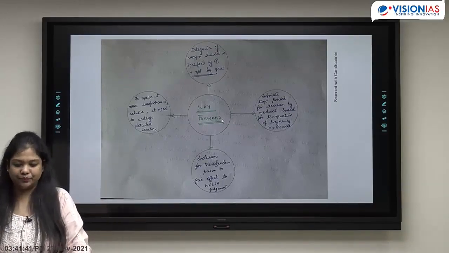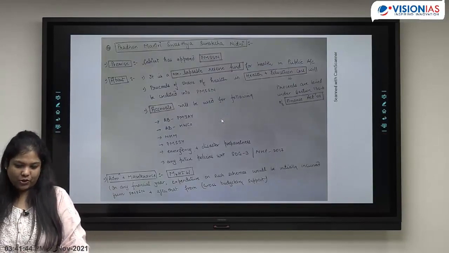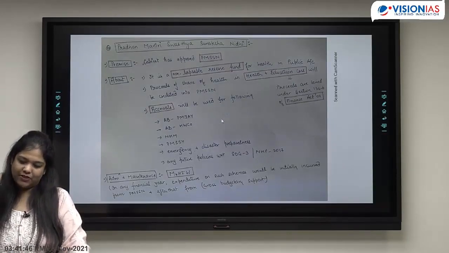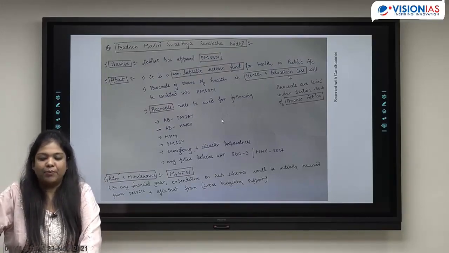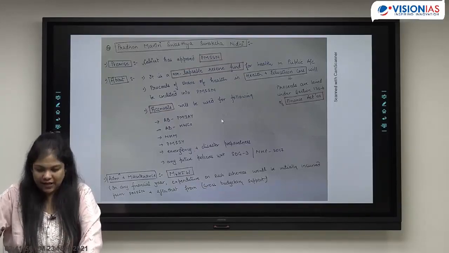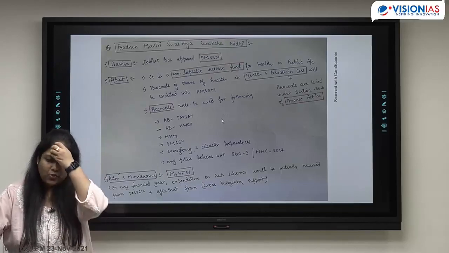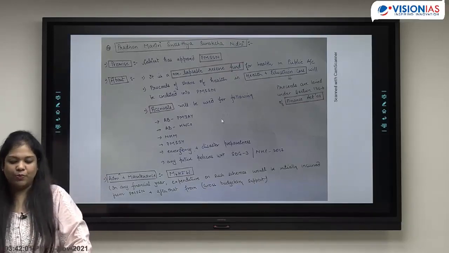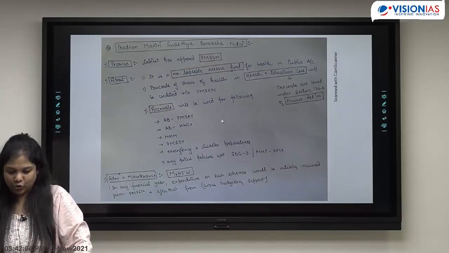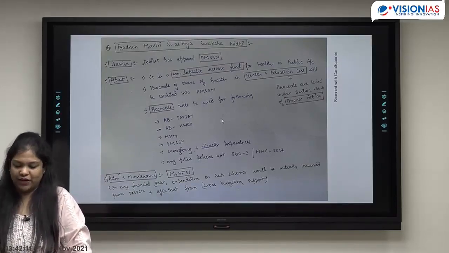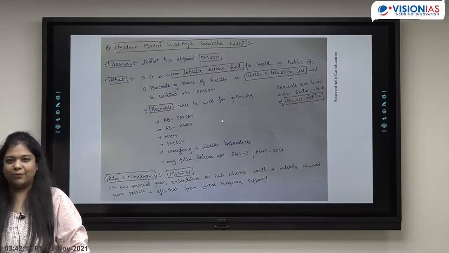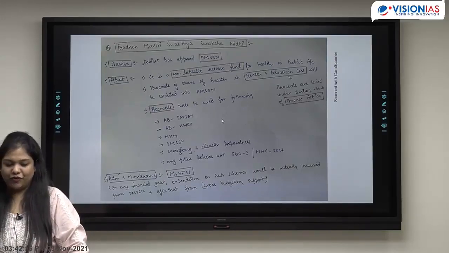Is this clear? Then we have Pradhan Mantri Swasth Suraksha Nidhi. It is a non-lapsable reserve fund which has been created for health in the public accounts. The proceeds from the education and health cess, उसमें जो share of health है, it would be credited in Pradhan Mantri Swasth Suraksha Nidhi. The money would be used for Pradhan Mantri Jan Arogya Yojana या Health and Wellness Centers, National Health Mission, or attaining the objectives of Sustainable Development Goal number 3. The administration and maintenance would be done under the Ministry of Health and Family Welfare.